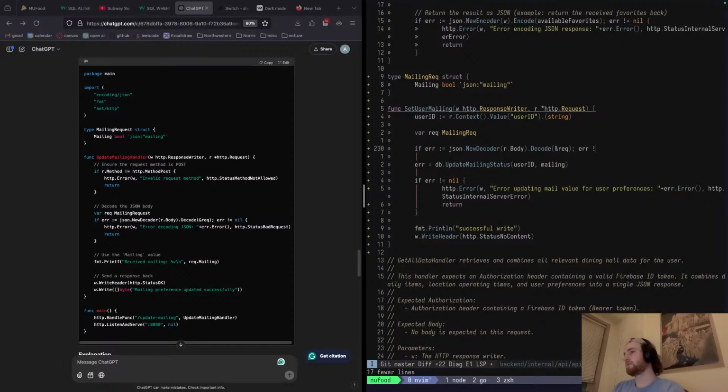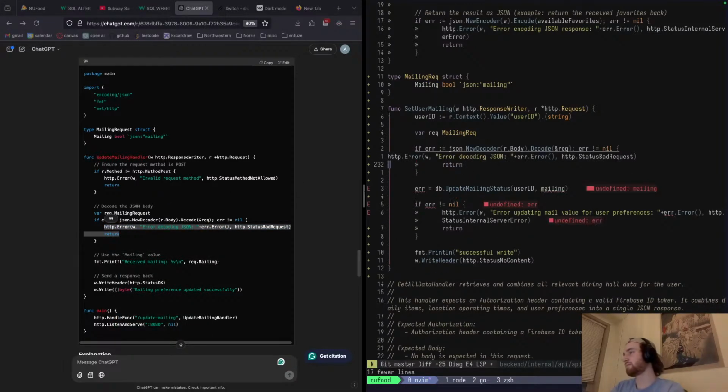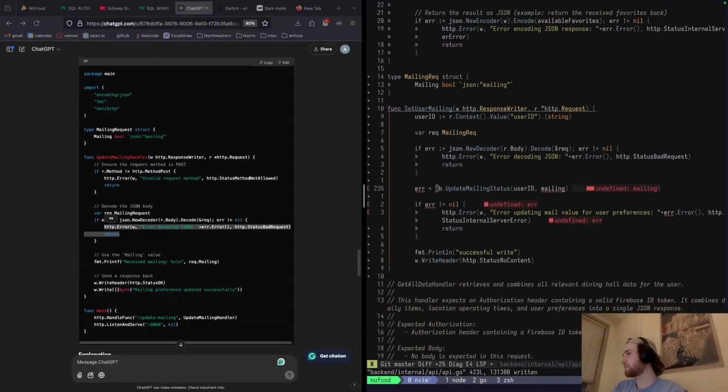If the error is not equal to nil, then we're gonna hit a little shebang. I don't want to type that. Rec dot mailing.